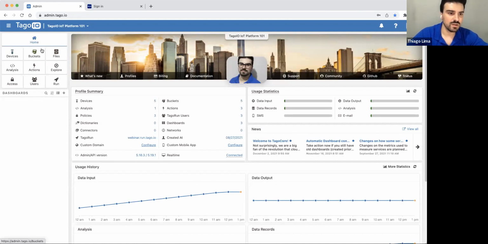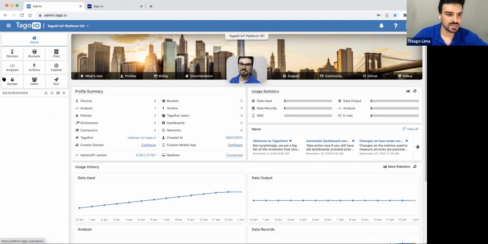Buckets is where all your information lands and where your data is stored, where you can control data retention for your devices. Files is where, if you need to upload pictures, videos, PDFs, anything onto your application that you want to use to customize it, or want displayed later, you can send your archives.